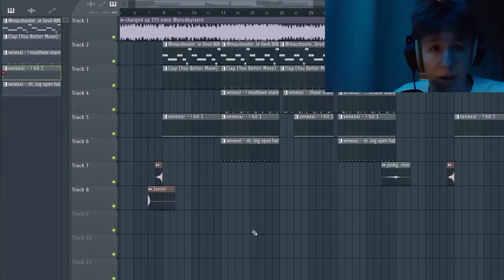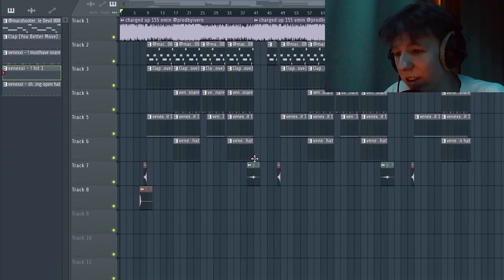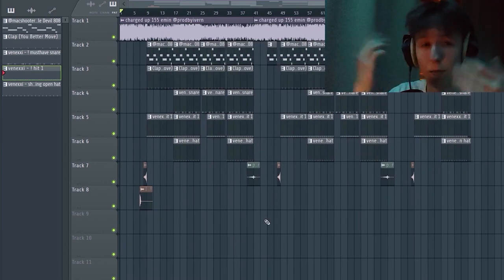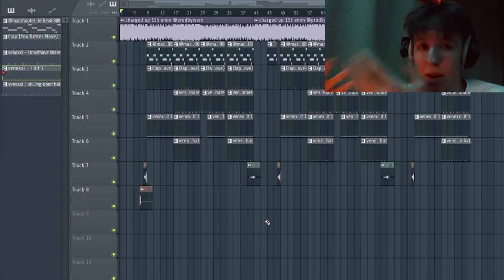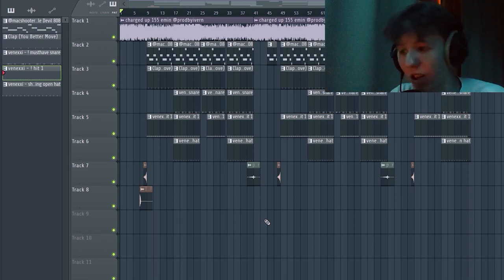Okay, so now to the second part, to the part with the drums. This is the project for the finished beat. I always split up my project into the sample or the loop, the melody, and then I export it and put it in a new project with the exported loop right here.